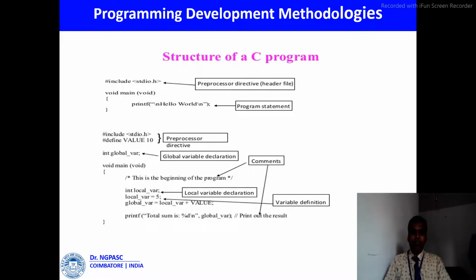For example, in this program, the first three lines print out hello world. The next one, for the global variable declaration, prints out the sum of the result. For example, the total number of elements is going to be present along with the number of variables. This is the main concept of this program. There are many sections present in our programming language.